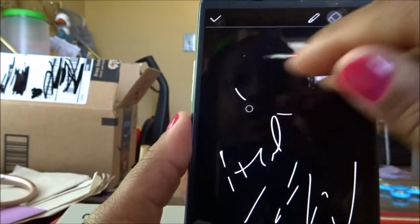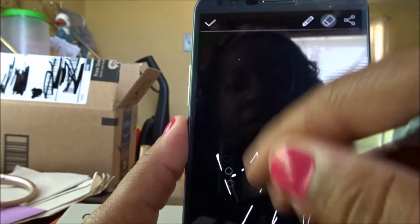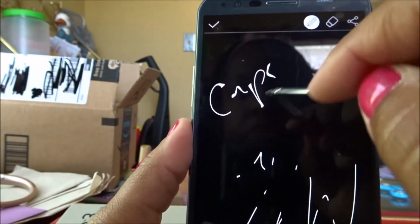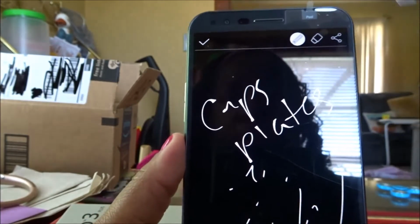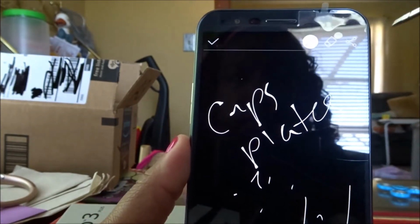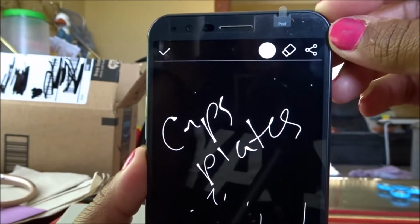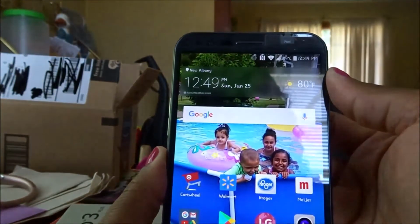I love this part. Say I know I need to get something at the store and I don't want to make a whole list. Then I can just write cups or plates. Oh god, my writing is awful on this thing. That you might need. And when you put this back in there, of course it makes a sound and your screen disappears.